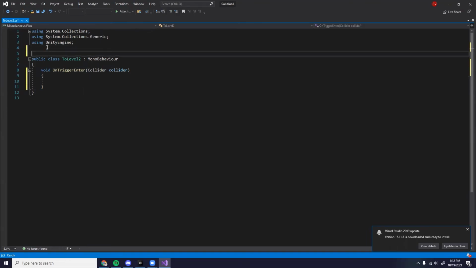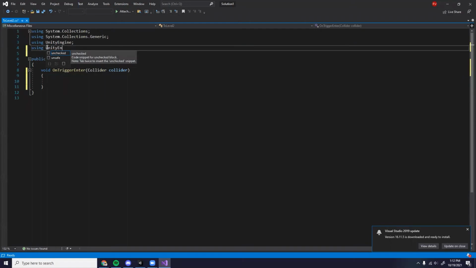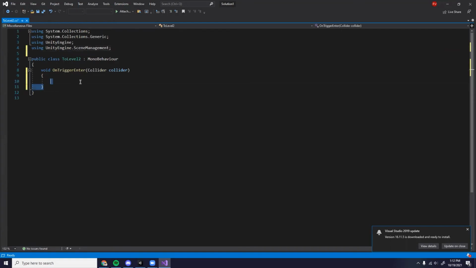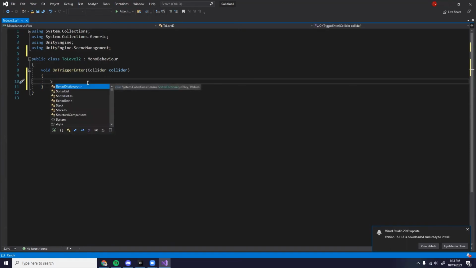And to import scene management characteristics in Unity, we're going to have to type in using UnityEngine.SceneManagement, and then under here to actually load our new scene once the trigger is set off, we have to type SceneManager.LoadScene, then the name of our scene, which is level 2.